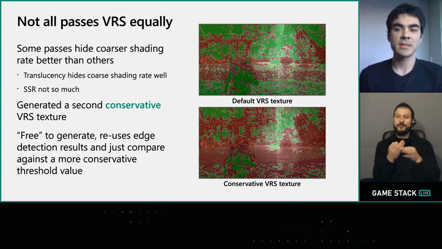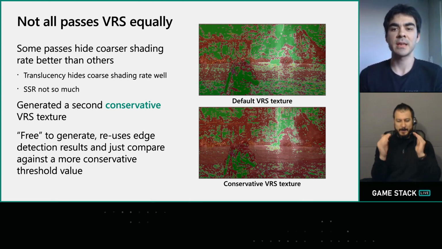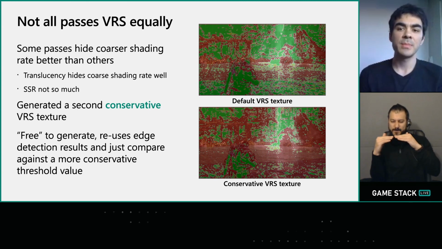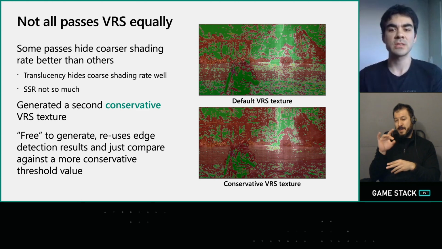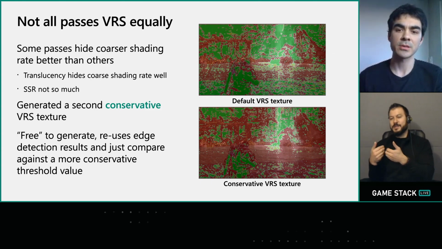We reuse the edge detection results, but just compare against a more conservative threshold value. Because the shading rates only use 4 bits in an R8 texture, we can store the conservative shading rate in the upper bits of the texture, and then we split shading rates into separate textures as part of the rescale shader.